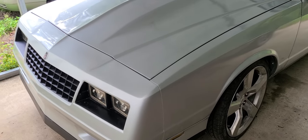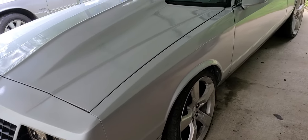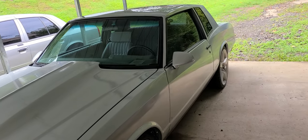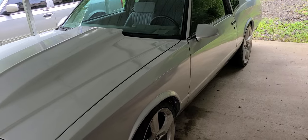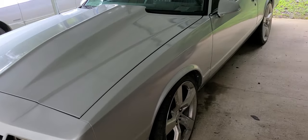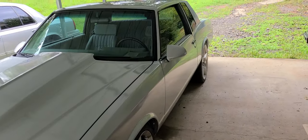Tamco paint — I like it, I don't know what many other folks think about it but I'm happy with it. It's got a little orange peel from the clear. He put three coats on it so he'll be able to sand and buff it, but for the most part pretty good.